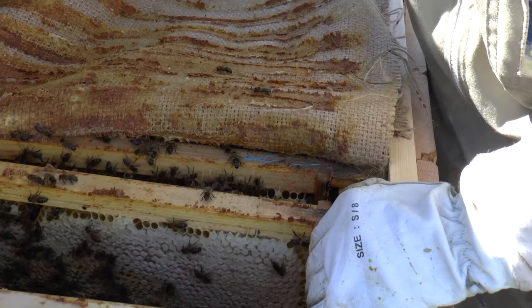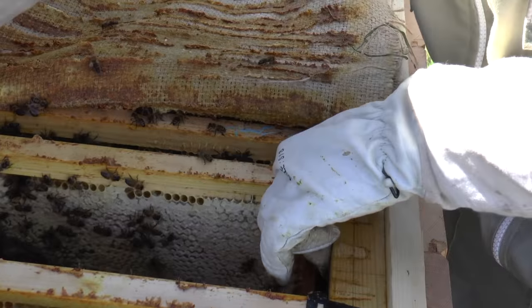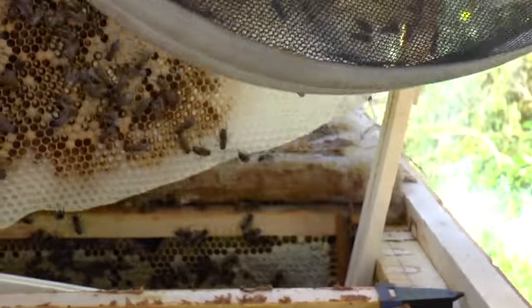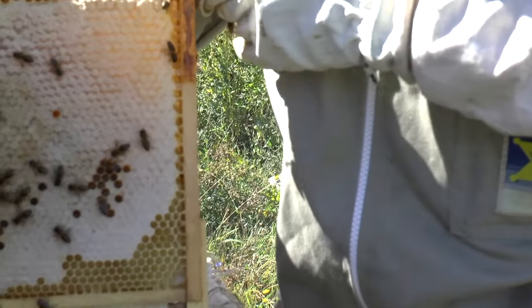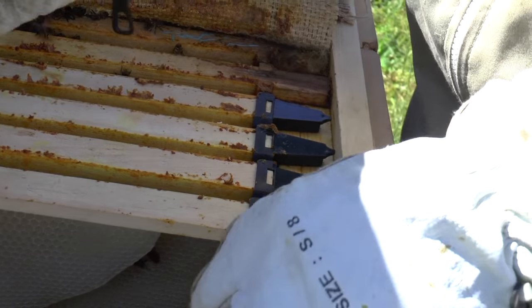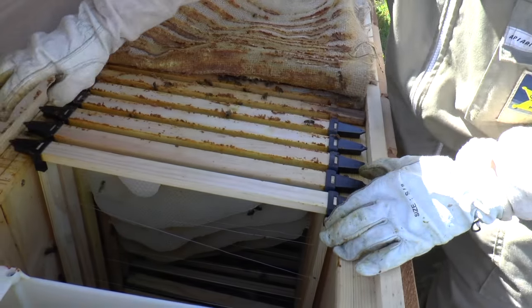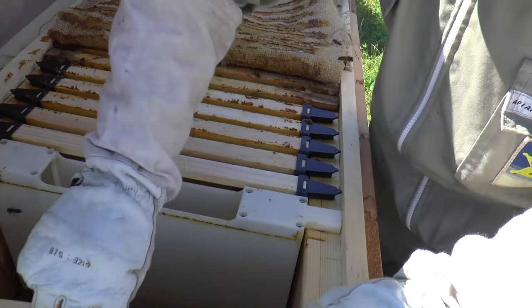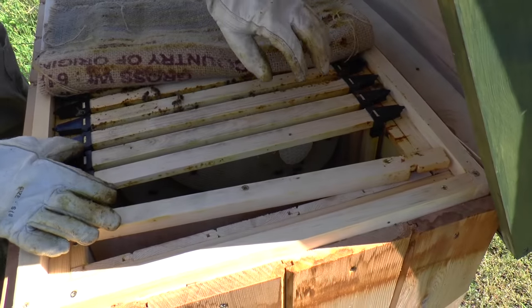So I bought them in from a black bee breeder, and that's how they've been extended. You can see some brood down there. So they're double height or more than double height. Yes. The idea is that the stores are going to be in the outer frames, and the brood nest will not really need to be disturbed too much. So there's another follower board — I've still got some space to expand into.